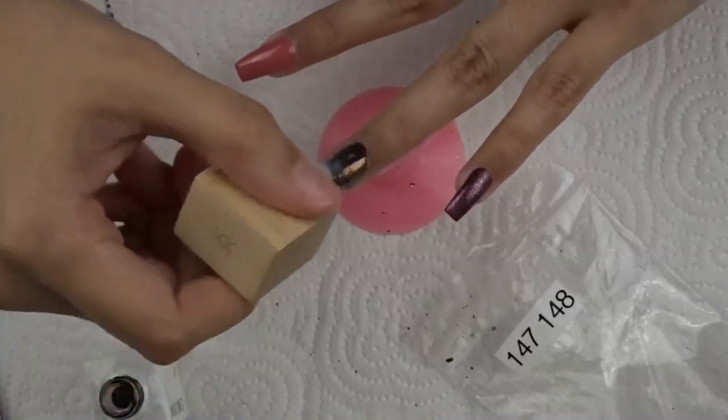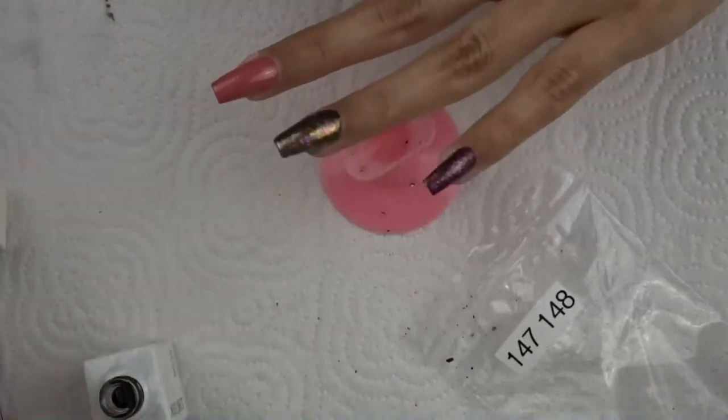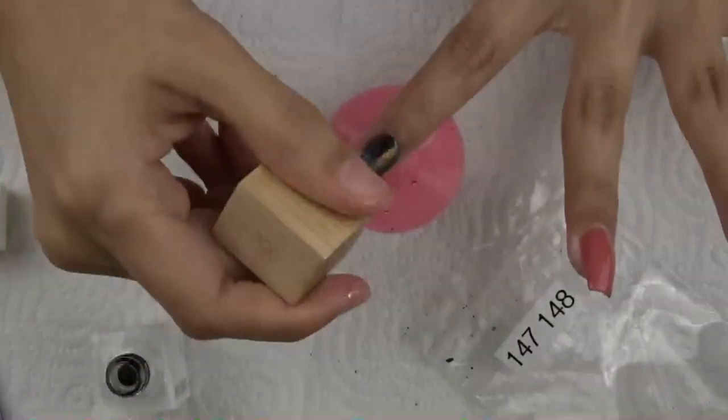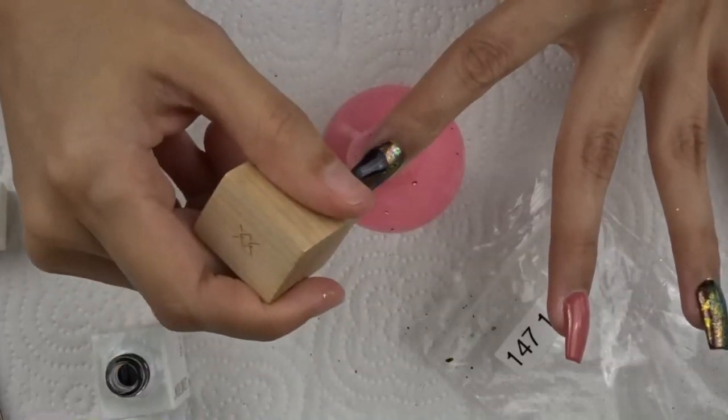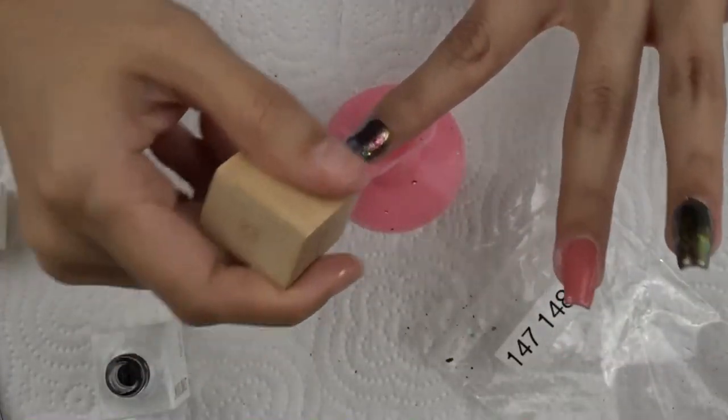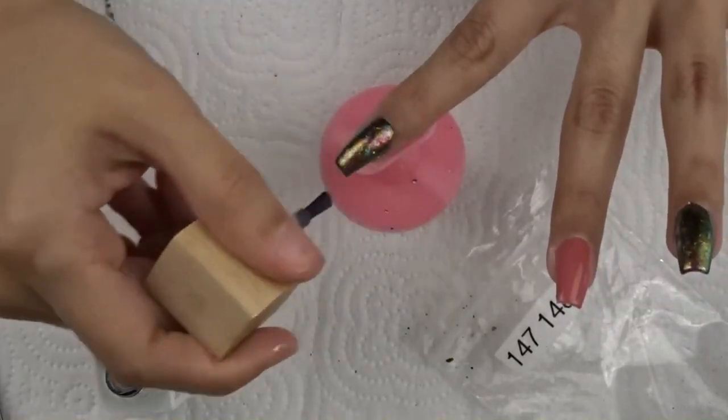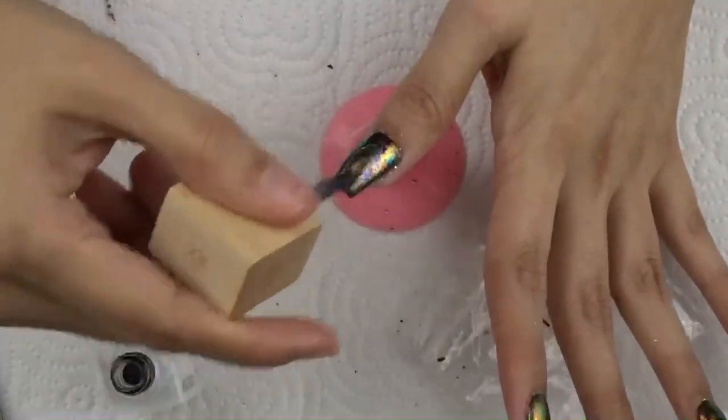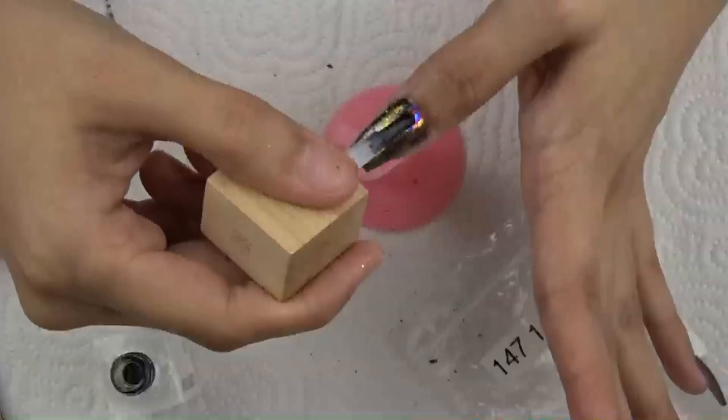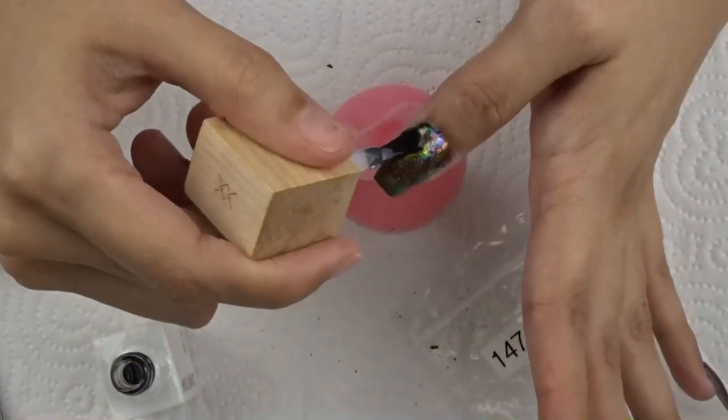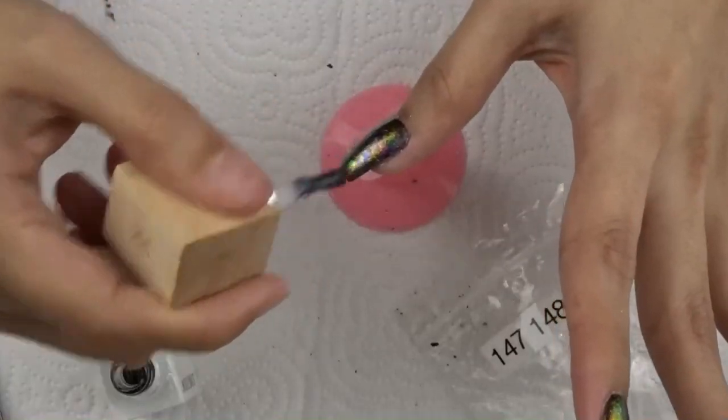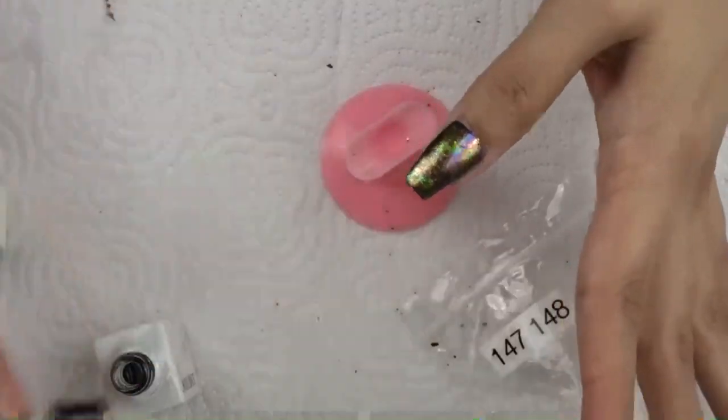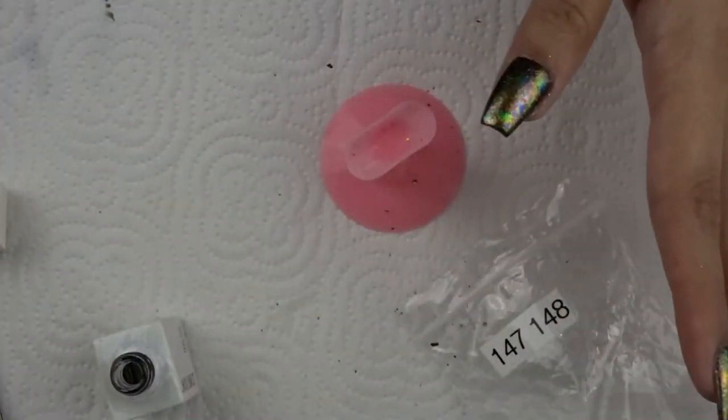I'm going to be using the Models Own top coat. Now I will tell you, any time you use any type of glitter, pigments, or any type of flakes like I'm using here, you want to use a specific top coat for it. Because as much as you clean the top coat, sometimes it can get contaminated. So I use this specific one for glitters, pigments, and things like that, so it doesn't bother me if there is a little glitter on there. I still try my best to keep it as clean as possible, but it will cross contaminate, especially if you do a lot of chrome pigments and things like that. I just top coat those because those are completely done. I'm not adding more to it. I feel like it's already a lot on them.